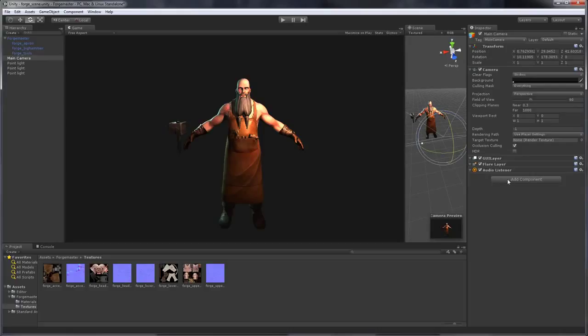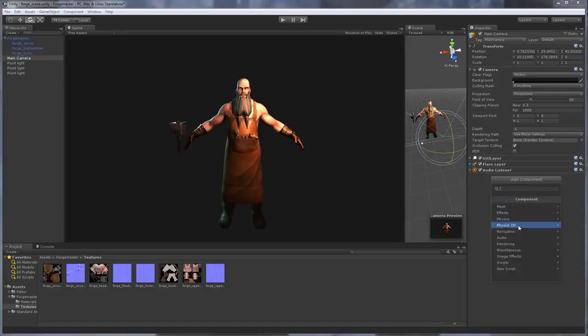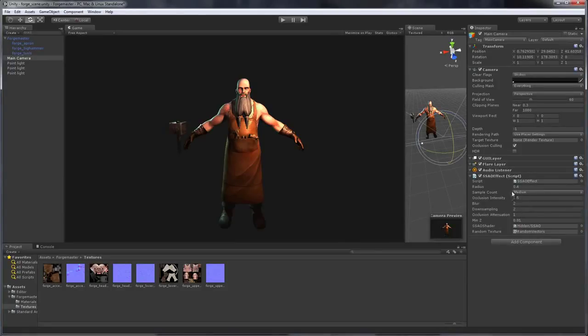What I'm going to do now is just add a component to the camera, and we're going to go for image effects. We're going to go under rendering, and we're going to do screen space ambient occlusion. That's going to add some of the finer shadows to his body. If we just play with this slider, let's see what kind of examples we get.